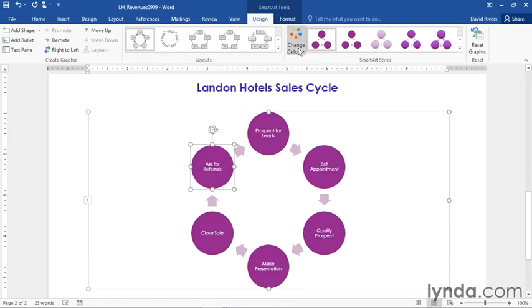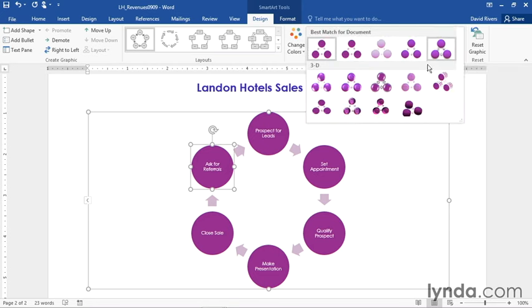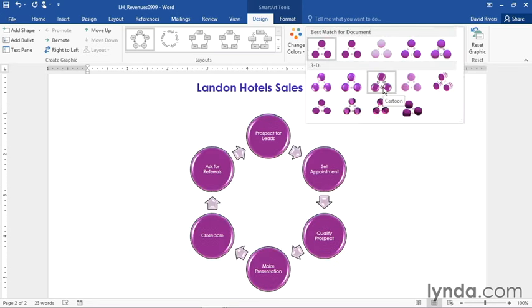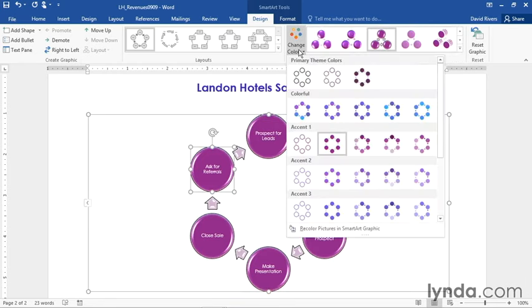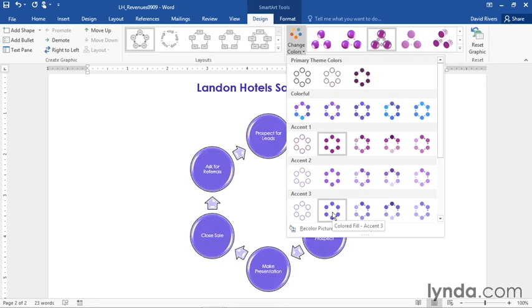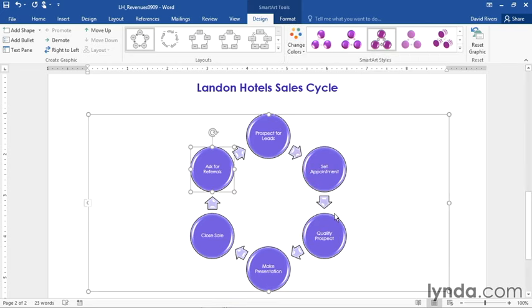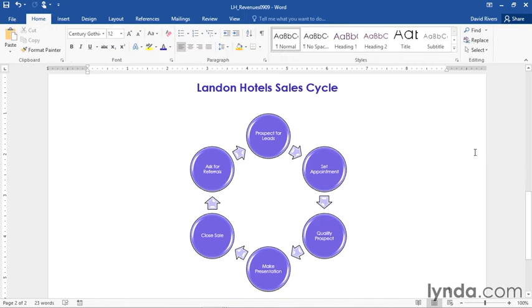But I might want to change colors. Notice the SmartArt styles that we can choose from here all use the same color scheme. Some of them are more three-dimensional than others. I like this cartoon one. That's kind of neat. But we can change the color scheme if we wanted to. I'm going to go down to some of these more purply ones that would go with our color scheme for Landon Hotels. You can see some of them are lighter than others. This is the one I want here. Colorful Fill, give it a click. Different colors, different style. Deselect by clicking in the background, and there's our SmartArt diagram.